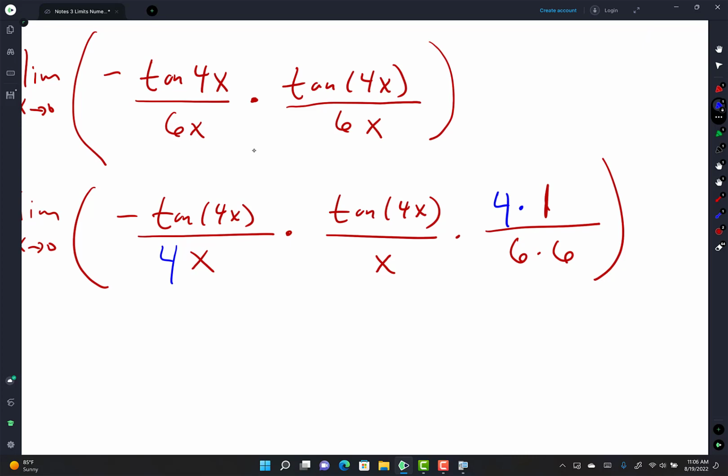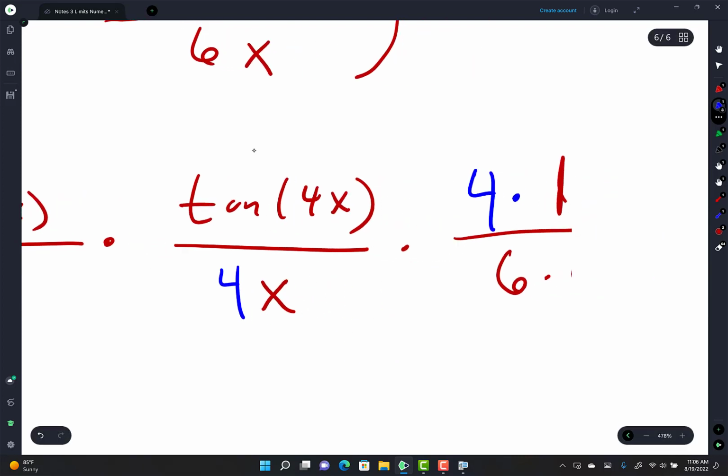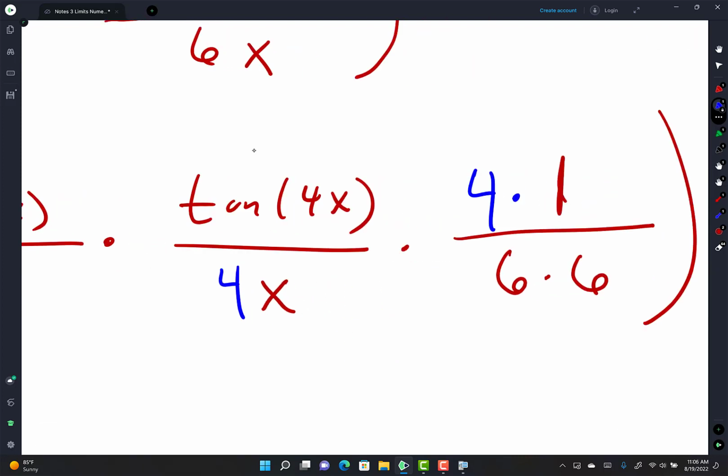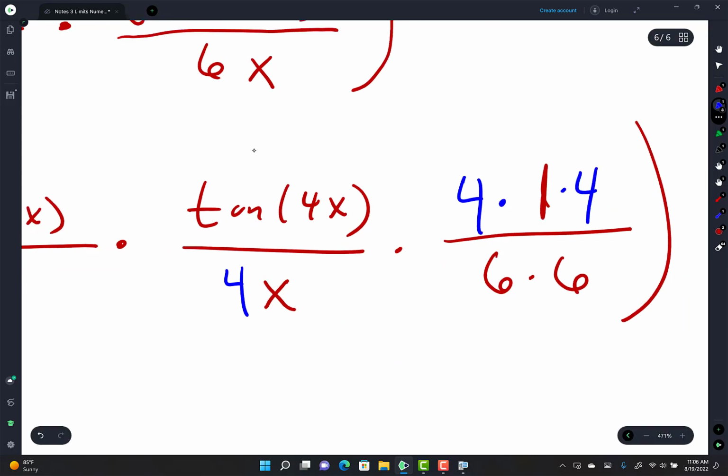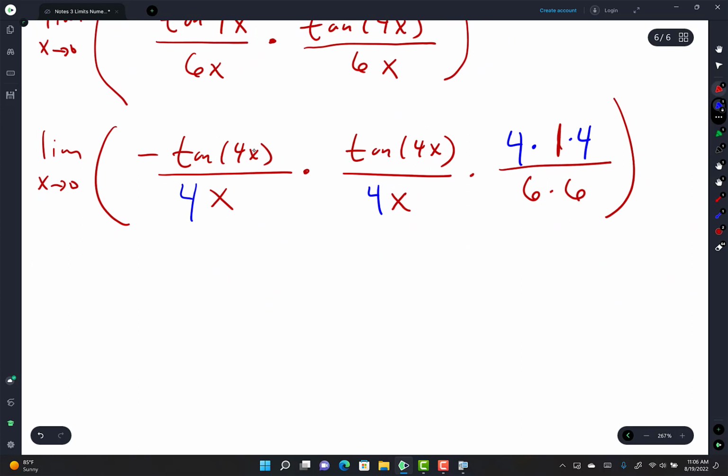Perfect. All right, Paola, tell me. What does this tan 4x over blank x need for this to force this limit to be a 1? A 4. Now, if I put a 4 on the bottom, what do I got to do to the top? Add another 4. We're in business. I'm going to go back to my red. So check it out. Well, it just pops up to me. All right, here we go.